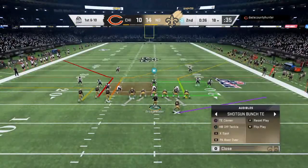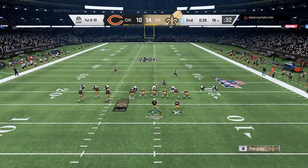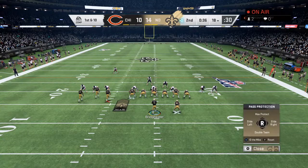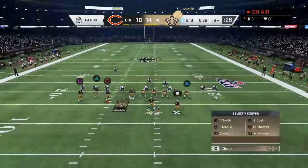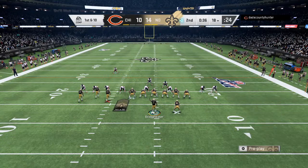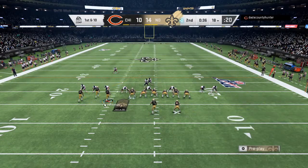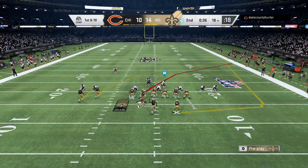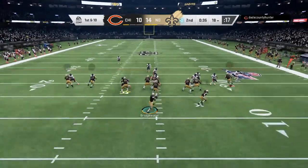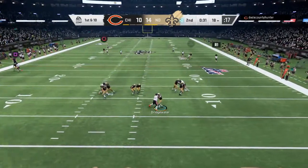The offense now at the line, ready for their next drive. You're under a minute to go here in the half. Field position not really in your favor, but still time to try and move the ball and get in field goal range. Yeah, you've got the lead. It's definitely a thought. Let's go ahead and try and increase it. But at the same time, I don't like the odds. I don't like where they are on the field. Got the lead. They've done well in the first half. Don't mess it up and go into halftime looking at each other wondering what if.